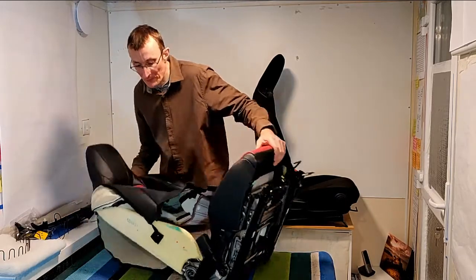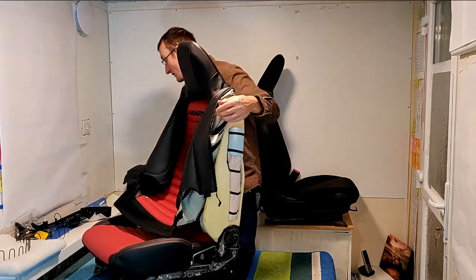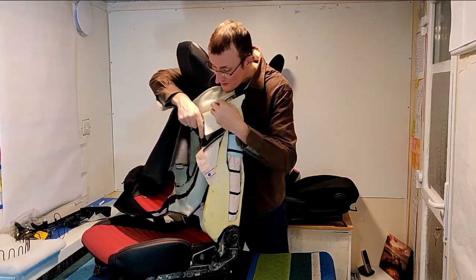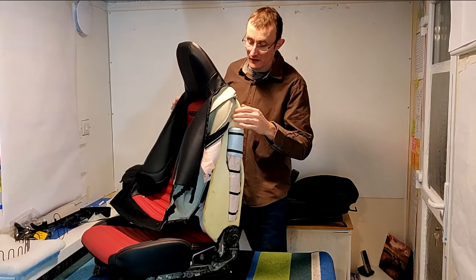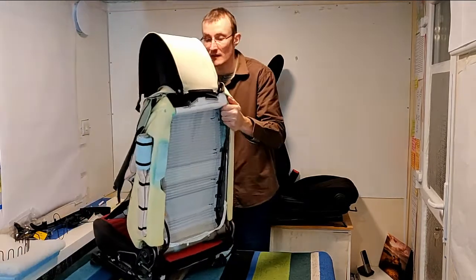Yep, that's all four. So here we go. Airbag cover was nestled just in this little pocket here. Pretty much speaks for itself. Now, back to the interior. So, turn the seat round.